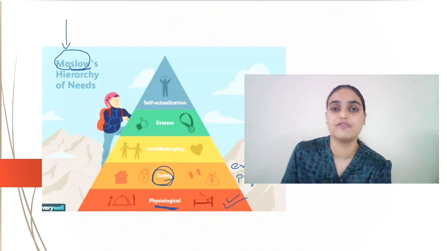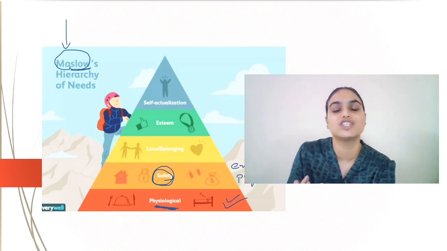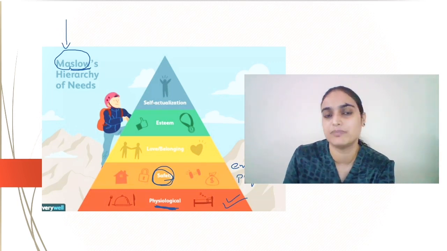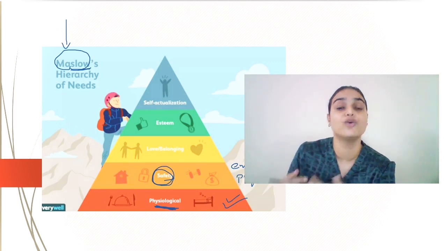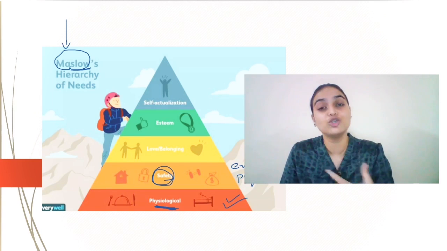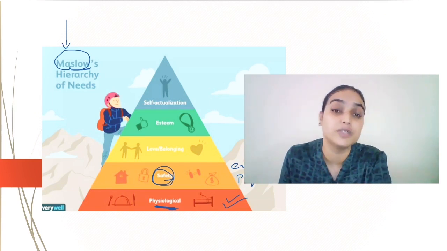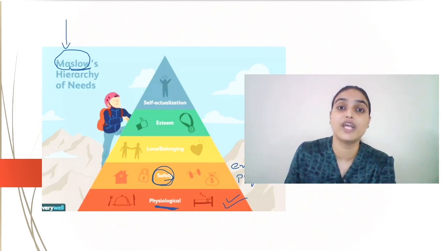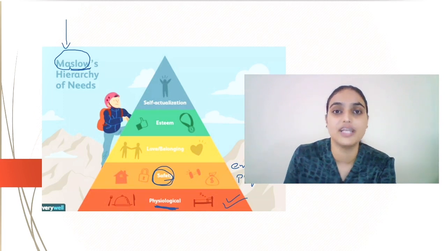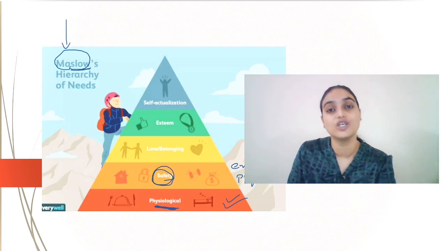So if you are working somewhere, the environment should be such that your health is maintained, the environment is secure, you are having job security. So when you are working on daily basis, now you will want some permanent job, some job security. You would like to take some insurance for yourself so that when you are medically unfit, that insurance can help you out.